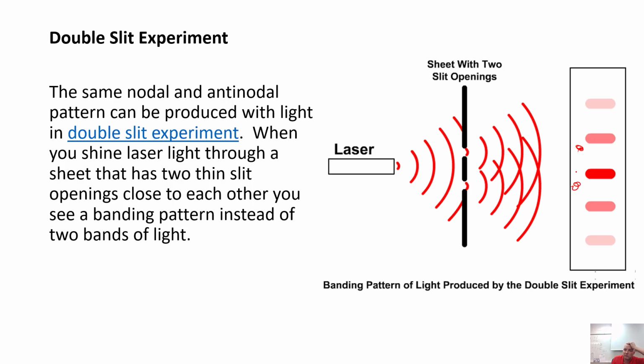And that's what you would expect to see. You'd expect to see a banding pattern that would just look like this and this, and not what you see in reality. What you're going to see is a bunch of interference, more interference in a certain spot and less and less, but you see a pattern, not of two spots, but of many spots. Depending on how close or how far the slits are, different types of banding patterns will occur.